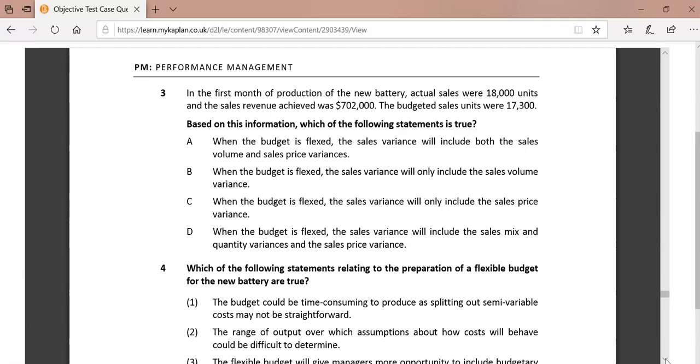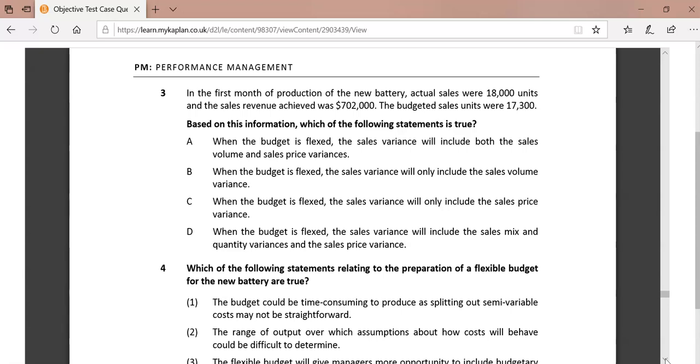If you analyze sales based on a flexed budget, you've totally eliminated the issue of volume, because you're not comparing the budgeted sales unit to the actual sales unit. If you want to analyze sales, you're not going to flex the budget, because ultimately you're going to be comparing what we thought we were going to sell with what we actually sold. So once you flex the budget, you eliminate the volume variance, and only the sales price variance actually arises.